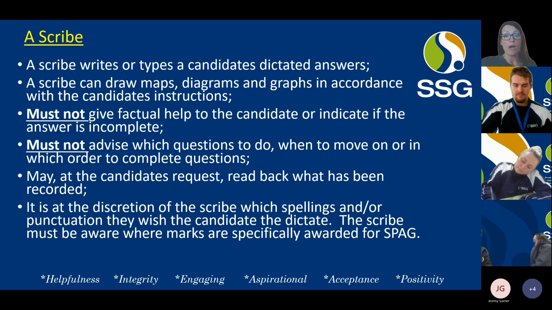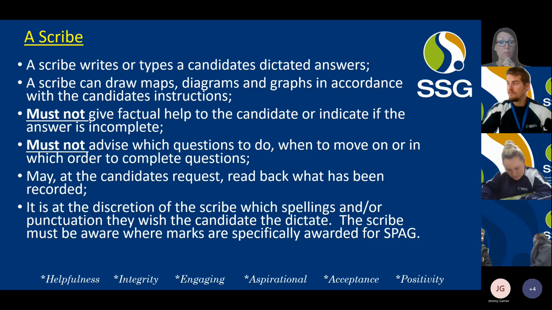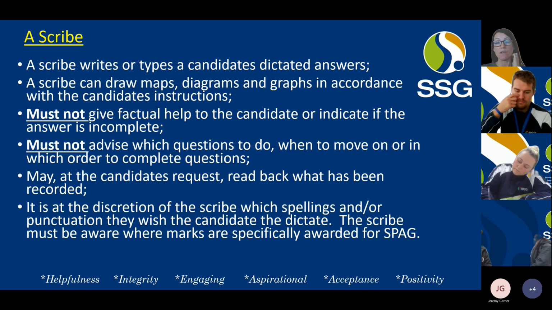So a scribe, they write or dictate answers. Candidates dictate answers, I should say. They can draw maps and diagrams and graphs if necessary, but normally it's more written. You must not give any factual help to the candidates or indicate if the answer is complete. So they have to direct you exactly what they want you to do, and you can't say, that's not done. Can you give me some more information, for example? Again, you must not advise which questions to do, which order to do them in, or when to move on. You may read the answers back if they ask you to.